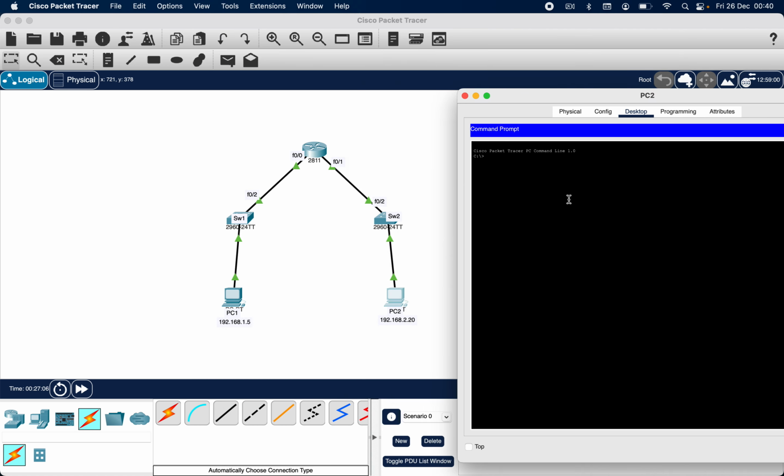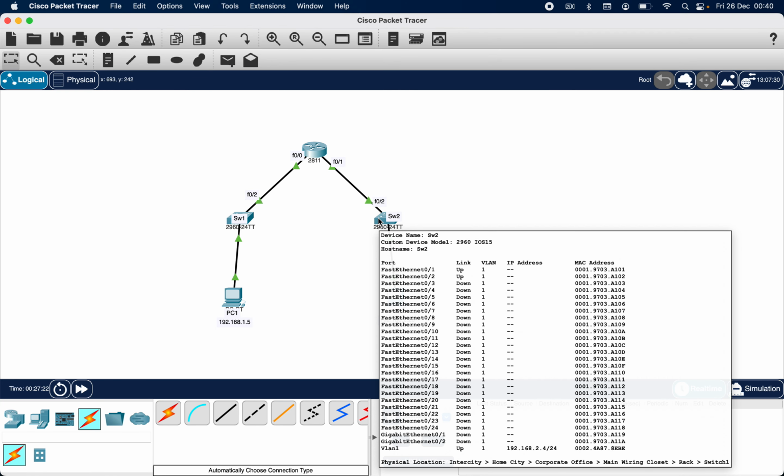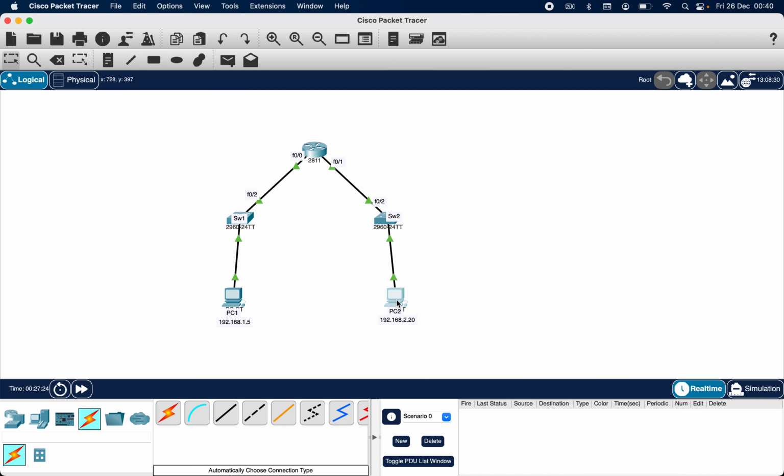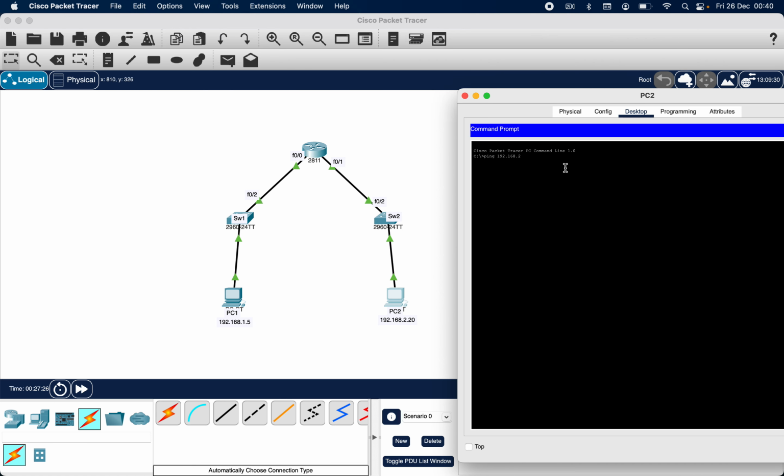Let's pick first of all the router. 192.168. What is it? Default gateway 2.4. And let's say, there we go.